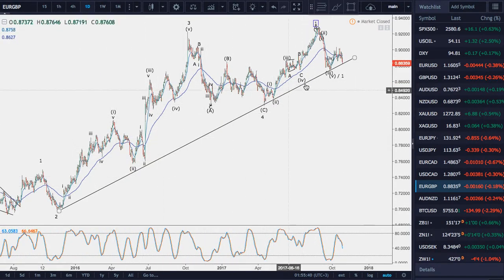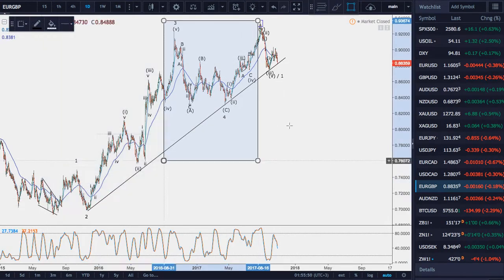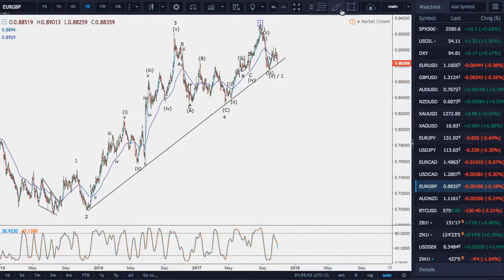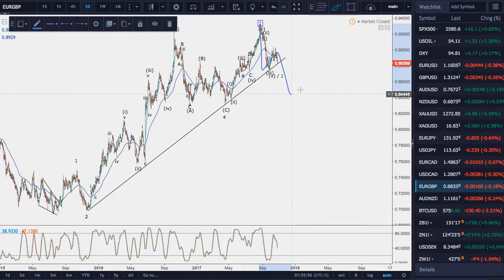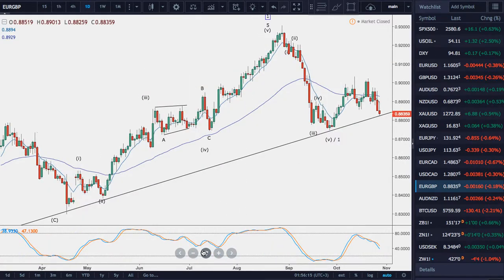This is a major trend support. A break will be significant, and I do expect this bearish move to last some time — like I said, 15 months or so, because this took two years. So I would expect a correction to take quite long too. If it is starting wave three, we'll probably see a three-wave decline, a bigger correction, and then towards the second half of next year, another move down. And ultimately, I do think euro-pound is bullish and the euro will strengthen, but not during Brexit. I think for the ongoing negotiations and the talks, we'll see a stronger pound. So this is my number one pair over the next couple of three weeks or so.